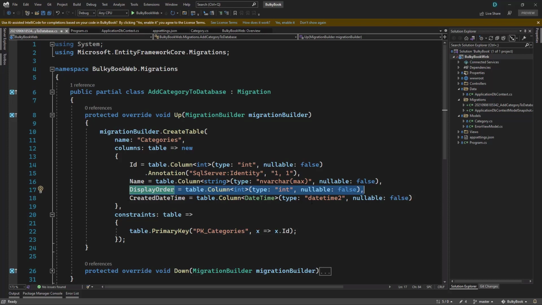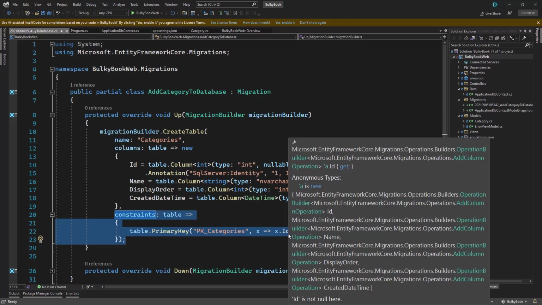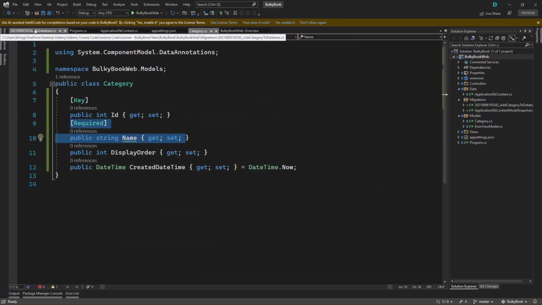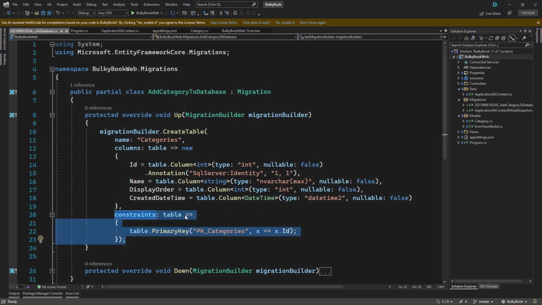Last, we have the created datetime of the type datetime2, and that looks good. If you see on the constraints, it is also adding a primary key on the ID column with a name. So migrations is exactly what we wanted. But can we take a look at the SQL that gets executed? No. What Entity Framework Core does is based on this migrations, it will create an optimized version of the SQL query and it will automatically run that on the database. You do not have to do anything with that. What you work with is just the models, you create a migration, and you push that to the database.